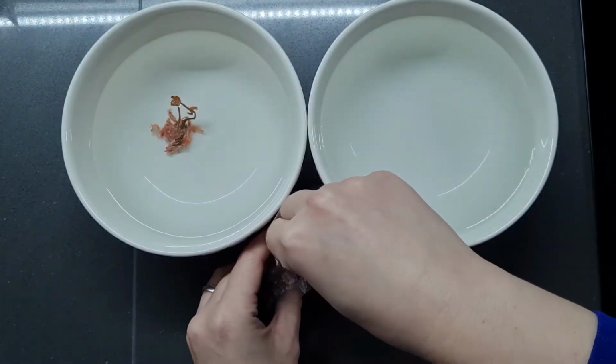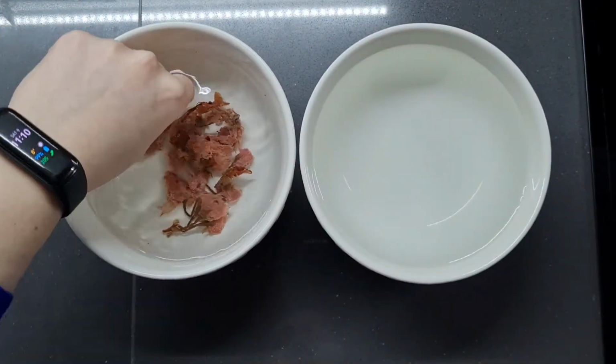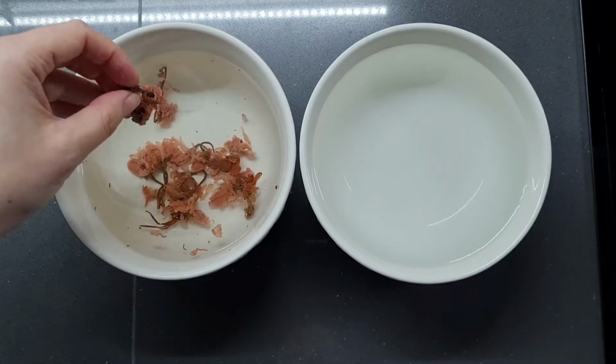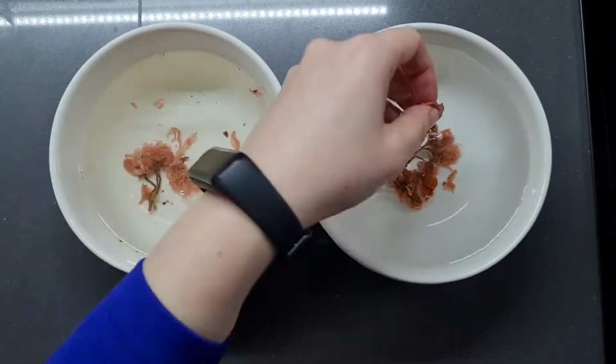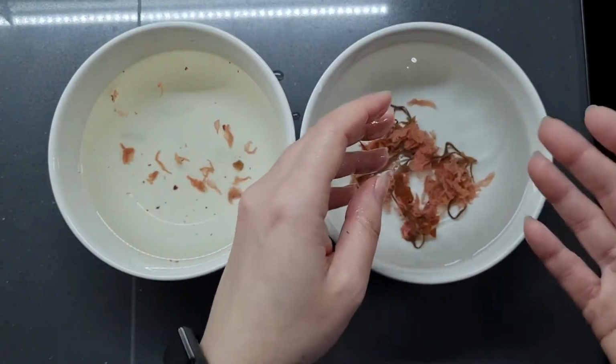So drop them in the first bowl first. Now I'm going to give each of these a little bit of a shake. Now that we've got the biggest granules out, we're going to transfer this into the other bowl. Now I'm just going to let that sit for 30 minutes to get rid of all of that salt.